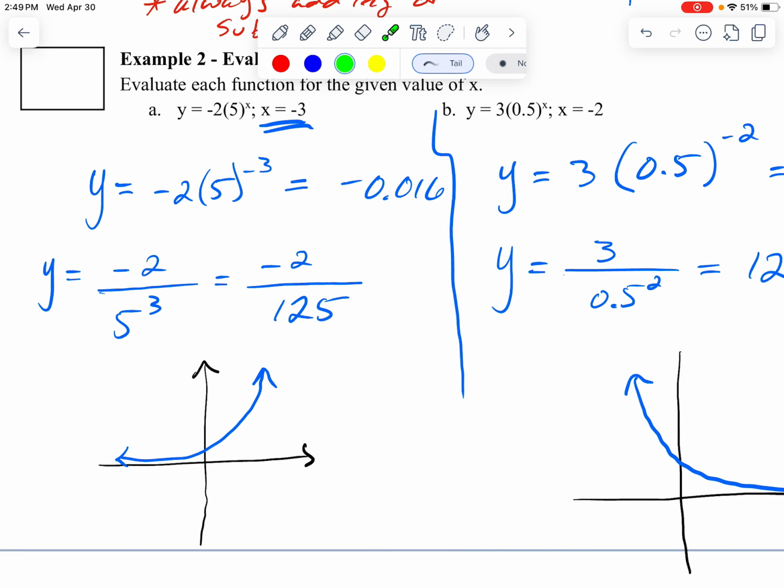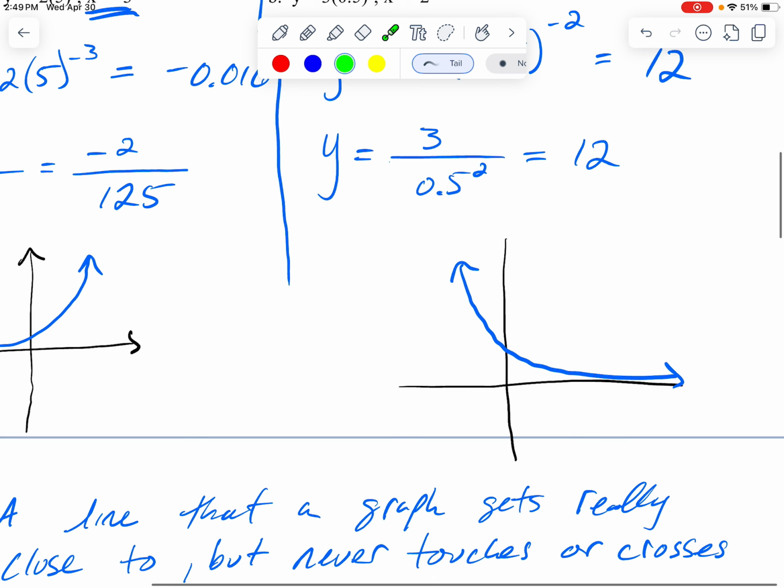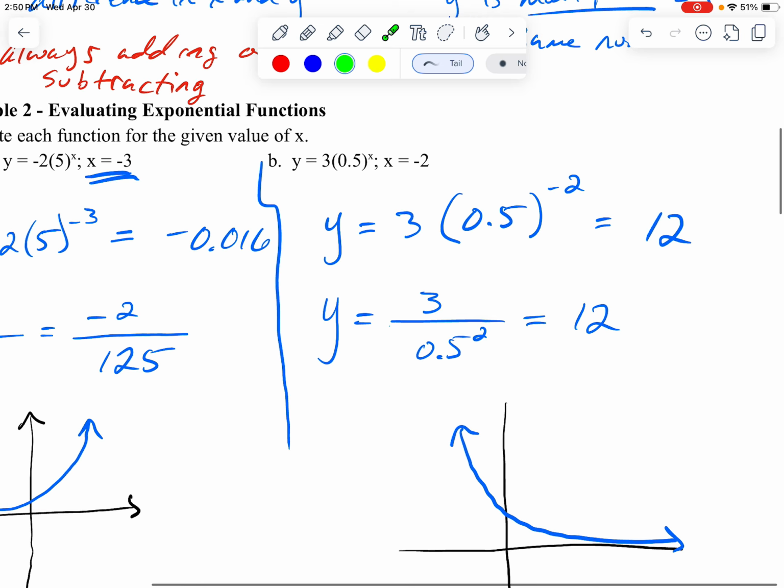Not remembering why I had this as an example here. This would actually be a little bit flipped. This would be negative values, so this would end up looking more like this if we were to look at the graph of this. But these are the general shapes of exponential equations. So they're going to kind of run along this axis and then go up quickly, or come down quickly and then run across the axis like in the next example.